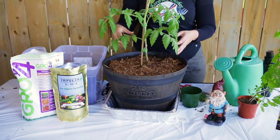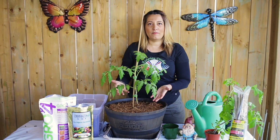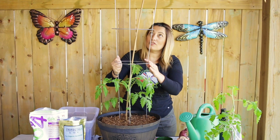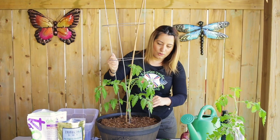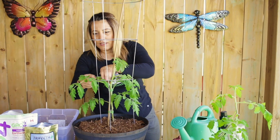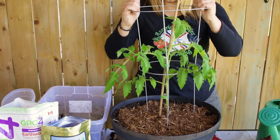With beefsteak tomatoes, because it's a vine plant, it will grow out, so we're going to make it grow vertically. Now I'm going to plant the tomato cage on top. I've placed it through the stake, the pointy bits at the bottom. Just dig it in like that, all the way to the bottom. You can push the stems through like this. This will give the tomato plant some support.